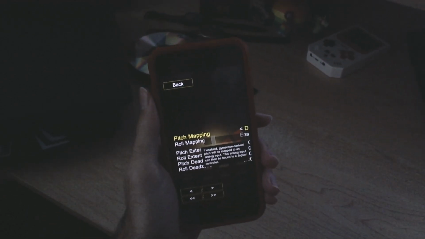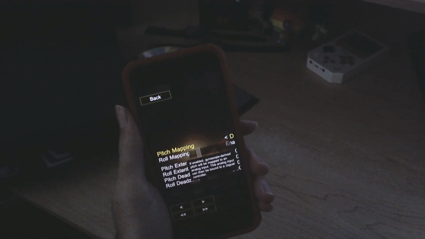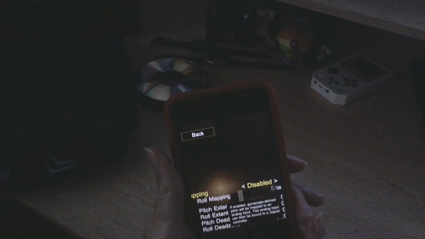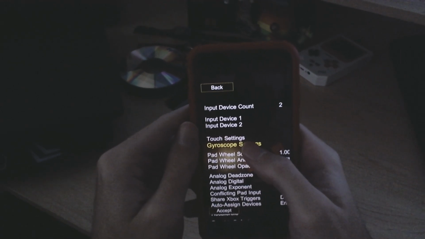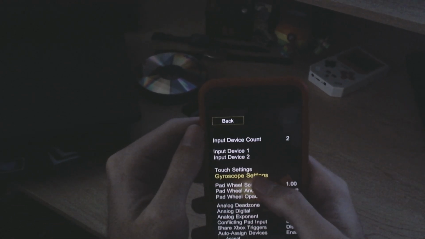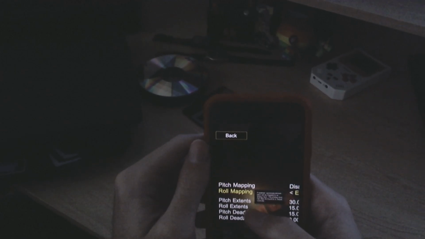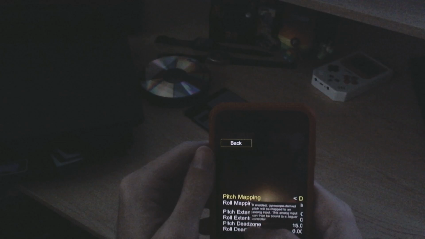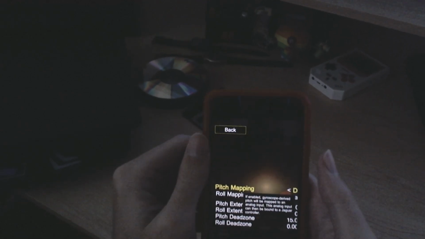But anyway, this is the new iOS port of BigPEmu, and I wanted to make a video to actually demonstrate some of the fun new platform features. I'm in the input menu right now. Oops, gotta make sure the phone's actually in view here. We've got gyroscope settings in the input menu for this port, and you can choose to enable pitch, which is of course tilting the phone back and forth, and roll, which is side to side. I generally only like to use roll in practice.